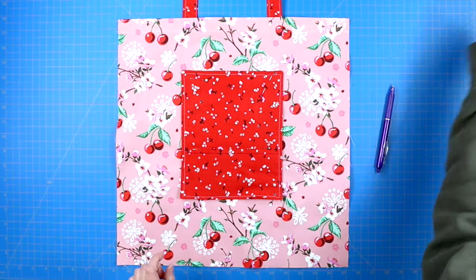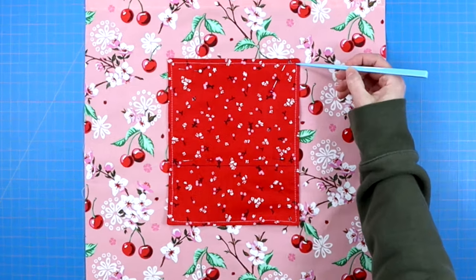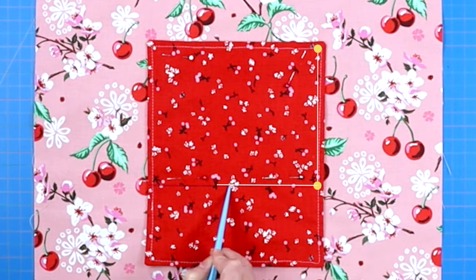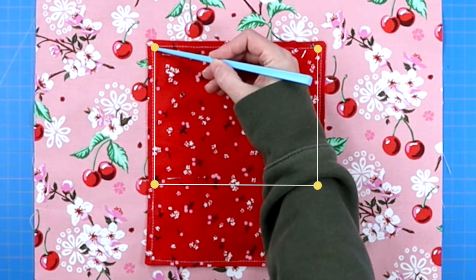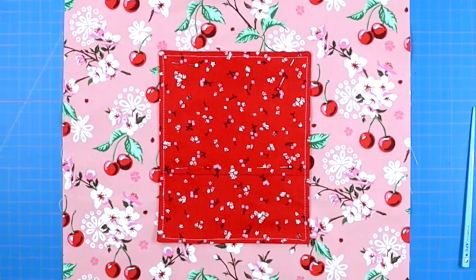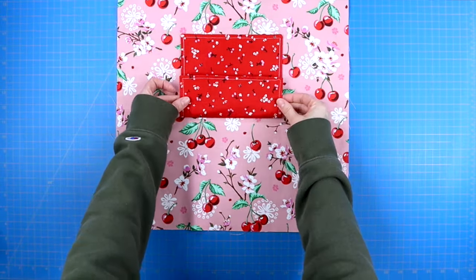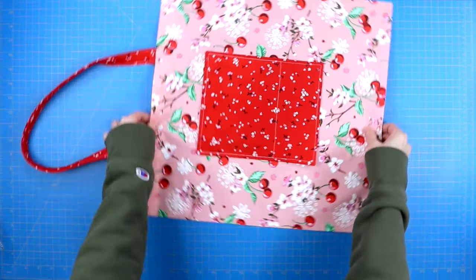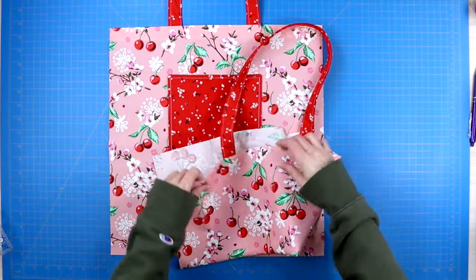Center the pocket between the two edges of your fabric and measure from the top down three and a half inches. Line your pocket up along that three and a half inch point, making sure the line we drew is on the bottom half of your pocket. Pin it in place and take it to your sewing machine. Because we want this to be a pocket, start on one corner with a backstitch, go down to the line we drew, then pivot across that line and back up to the top corner, stopping with a backstitch. Then wipe away that line — with a friction pen, just press it away with heat, or use a wet cloth if you used a water-soluble pencil.